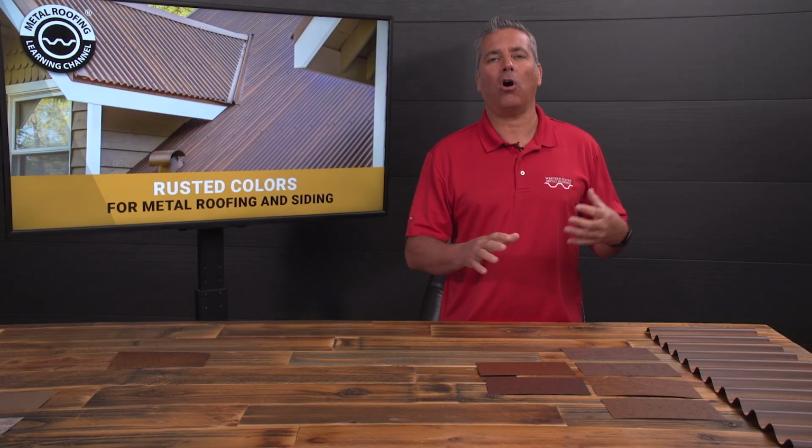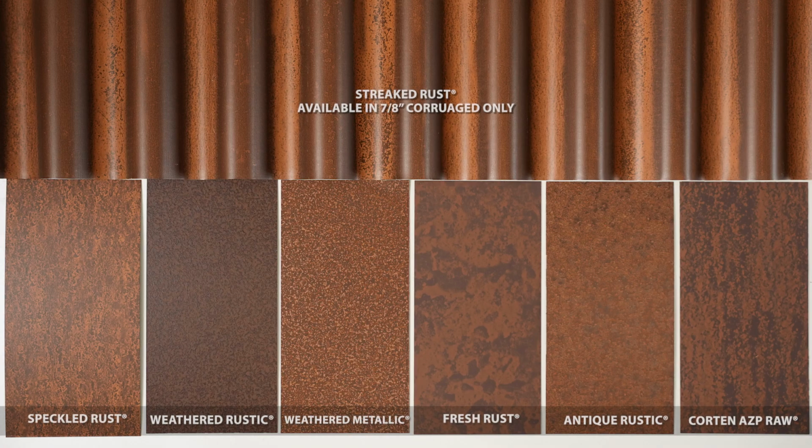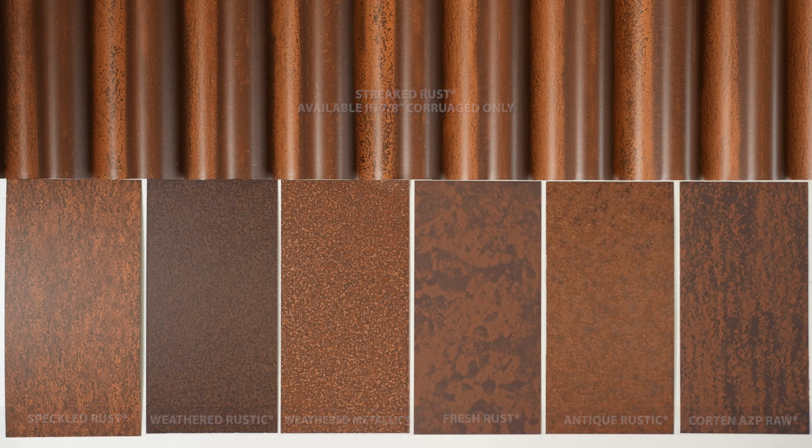So in this shot, we have all of our orange-brown colors next to each other, so you can see the subtle differences. And it's important to note that in these streak colors, which is the corrugated panel you have here, that's available in corrugated only. In any of these other colors, we can do our full product line, whether it's standing seam, corrugated, or any of our wall panels.